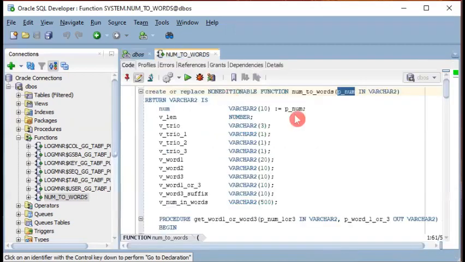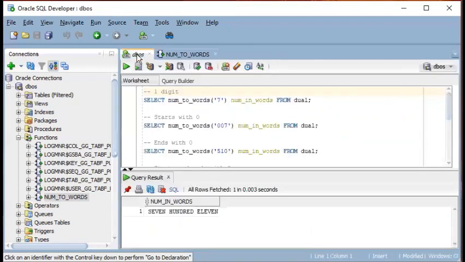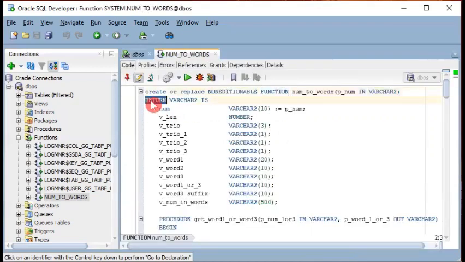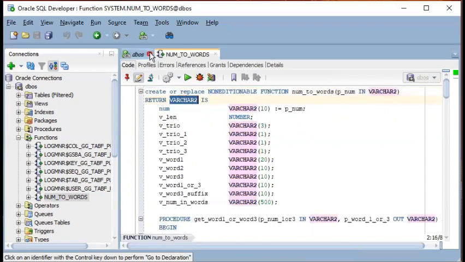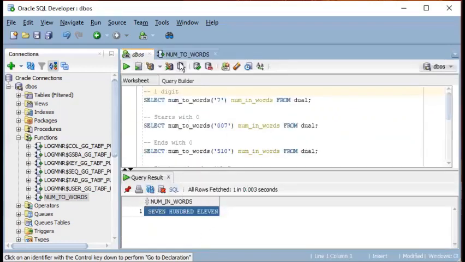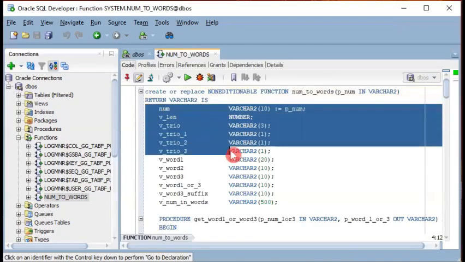If we go back to the function, again, this is a function, it is a piece of PL/SQL code or SQL code which executes some logic, and at the same time it returns a value. In this case, the value being returned is this one, which is of the varchar2 data type, character. Okay, this is the create statement of the function. So it returns varchar2, which is the value being given back to us. Again, there is a variable declaration over here, this section.